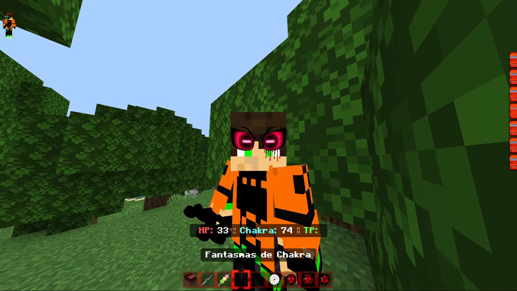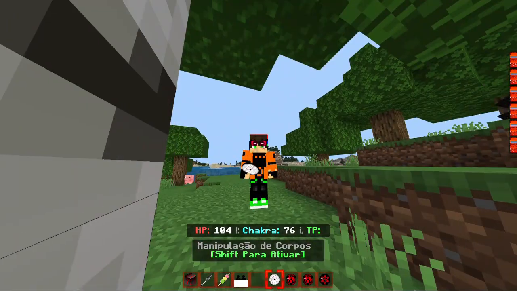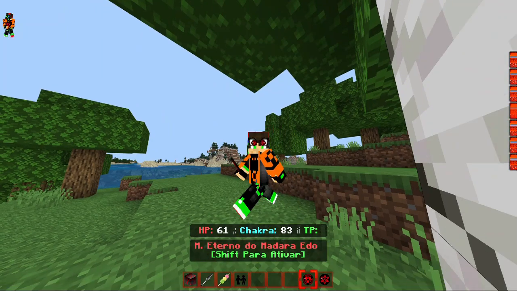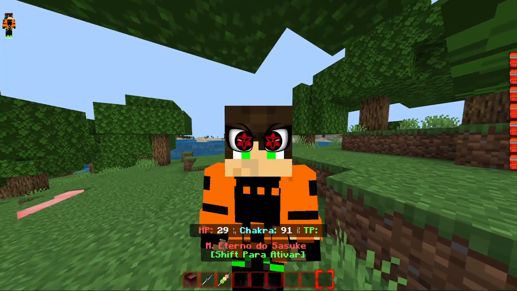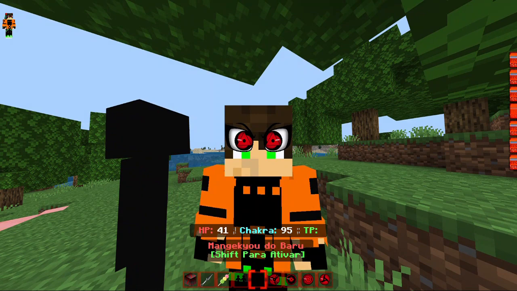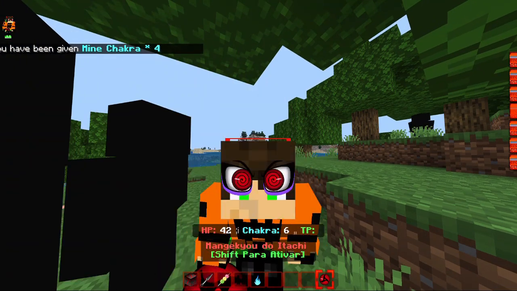We have the second form, more chakra phantoms. We have, what is this? Body manipulation. Eternal Mangekyo Sharingan Madara. Eternal Mangekyo Sharingan Edo Tensei. Eternal Mangekyo Sharingan Sasuke. Wow, this is a lot of stuff. Eternal Mangekyo Sharingan of Baru. Fugaku. Haymax, which is the creator. Indra. Itachi.